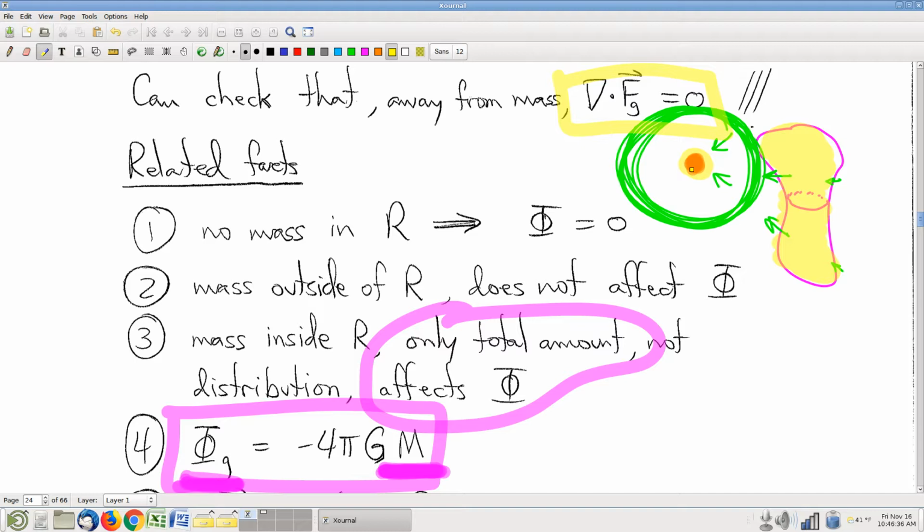All three of these things are different quantities, but they're all related to each other. So I'm not saying the field is zero. You're quite right, there's a non-trivial field there. This green gravitational vector field is non-zero everywhere, right? I'm not saying the field is zero. I'm saying the flux of the field is zero. The reason why is because flux is an integral of divergence. Divergence is zero, therefore flux is zero.